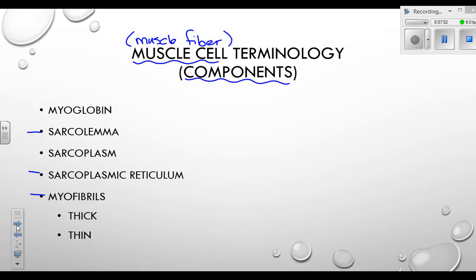So just like any cell, it has parts in it, but it has some different or distinctive parts compared to just your average regular animal cell. It has myoglobin. It has a sarcolemma, which you labeled on your picture. It has sarcoplasm, and if you recall, I told you that sarco was the prefix for muscle cell, basically. So hopefully you can see that these three things are kind of like regular organelles, but specifically for a muscle cell.